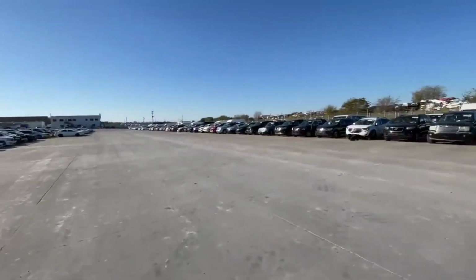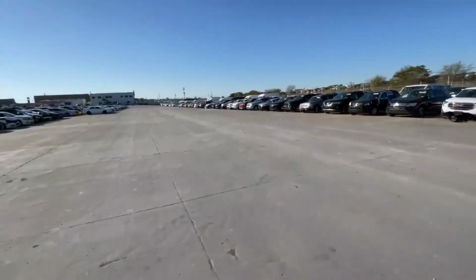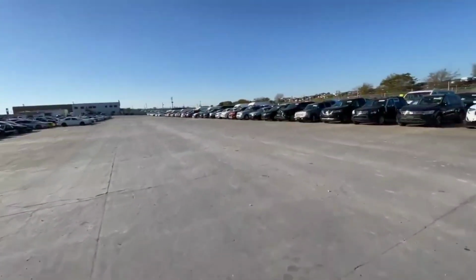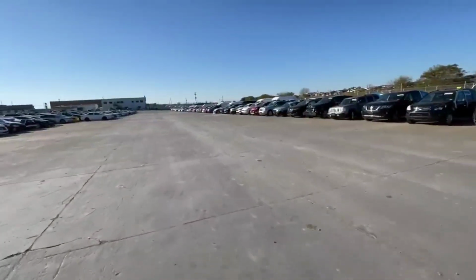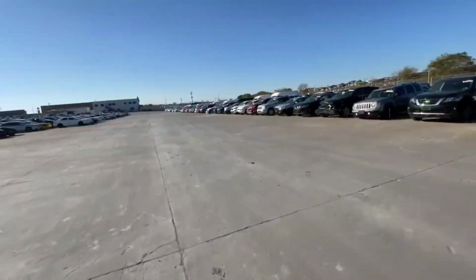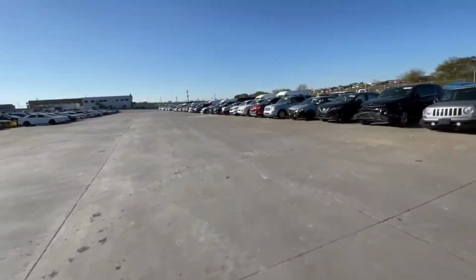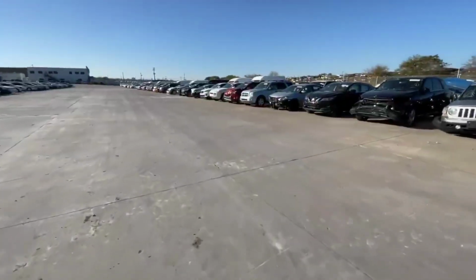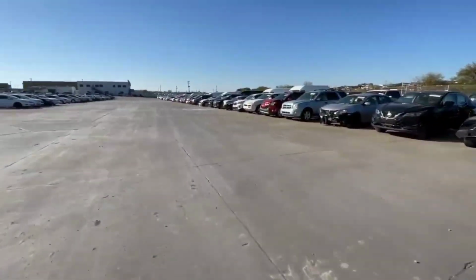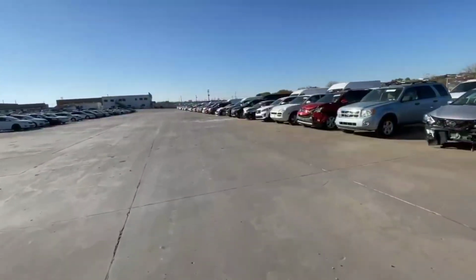So today we are on the iPhone 12 Pro Max. That's what it is. And we have a few vehicles we're going to look at today, and then we're going to get into the live auction and do some bidding, and we'll see what we come up with. How about that? So first things first, you know, I'm going to look at crazy stuff.